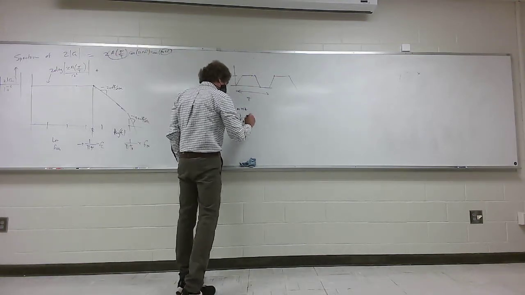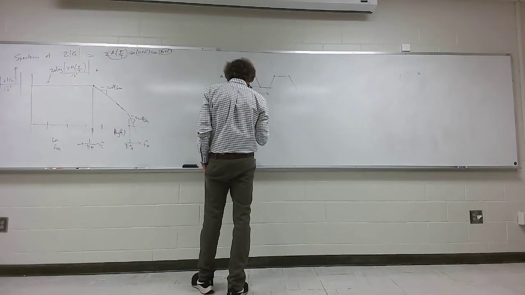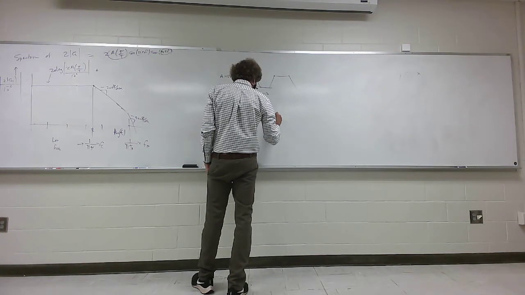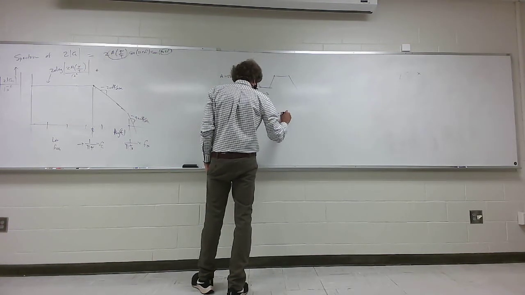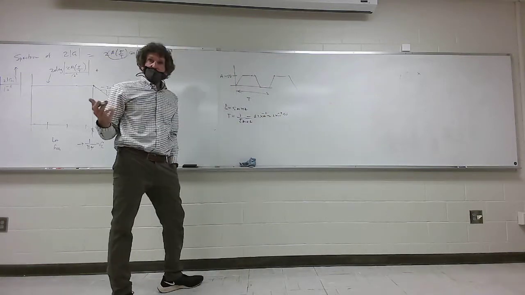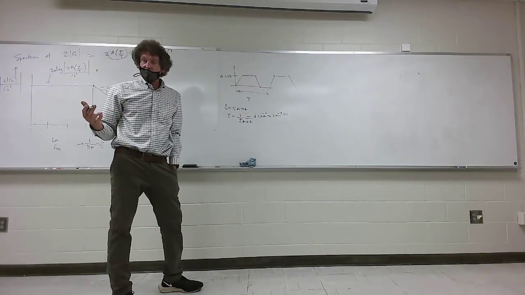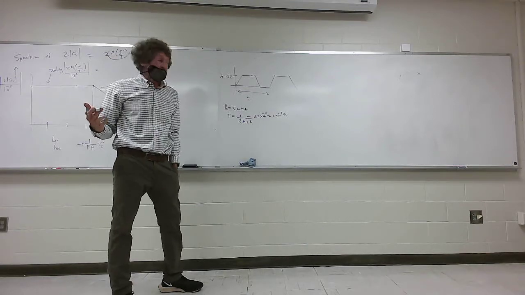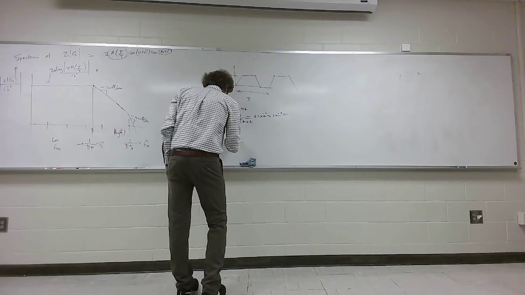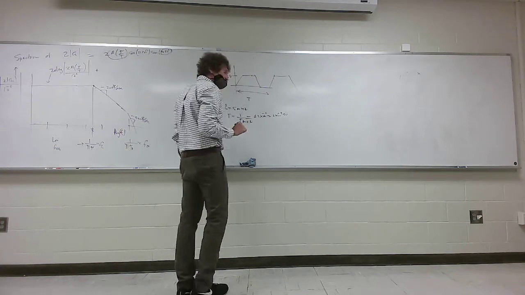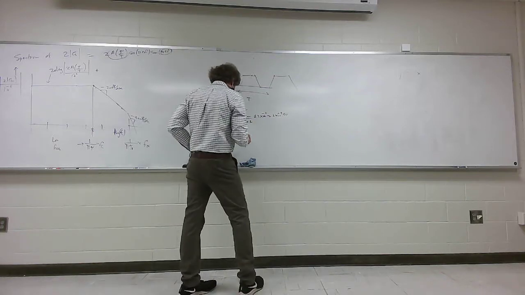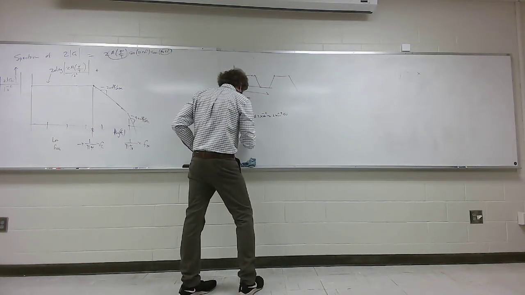By the way, what is 1 over 5 megahertz? That's what? 0.2 times 10 to the minus 6 seconds, or it's 2 times 10 to the minus 7 seconds, right? It's 200 nanoseconds, right? 200 nanoseconds. Correct, class? All right. Then I'm going to say that tau rise is equal to 20 nanoseconds.